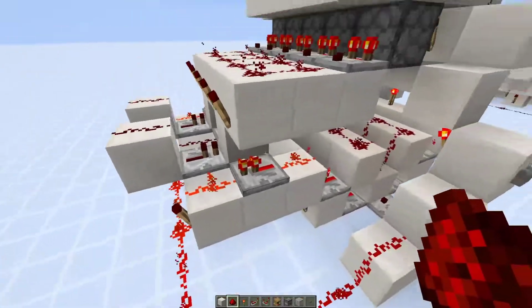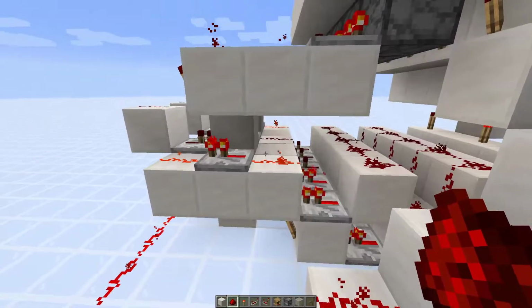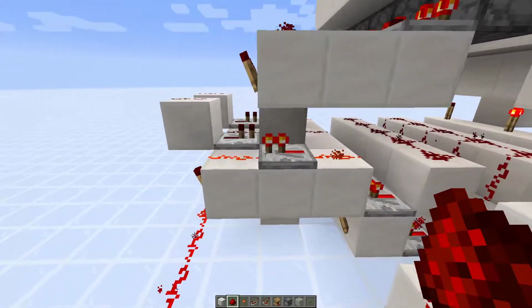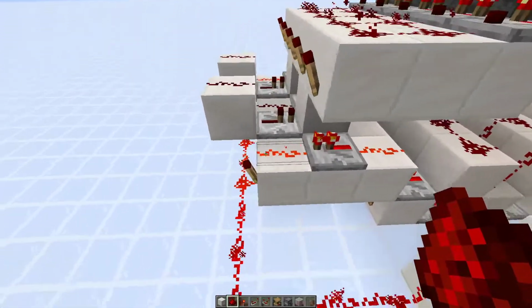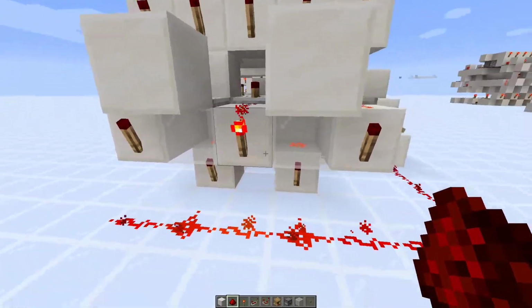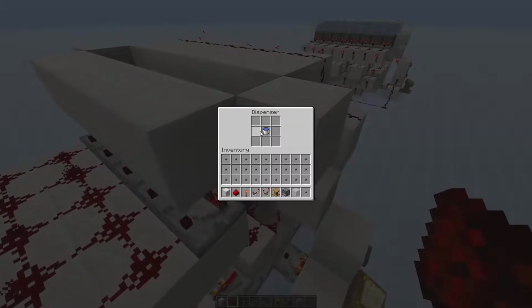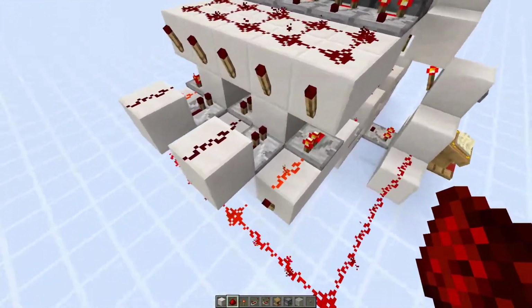Okay, and so now what happens is we have an AND gate. If this is deactivated and the line we have selected is also deactivated, then the torches here will power off or power on, respectively, indicating whether it is on. If the water bucket is in the dispenser, that means the signal is on for the lamp there.